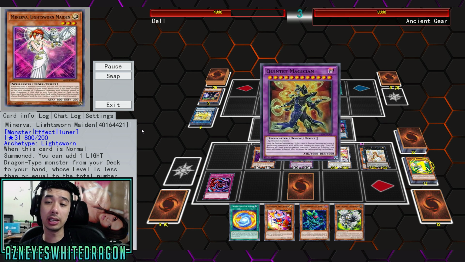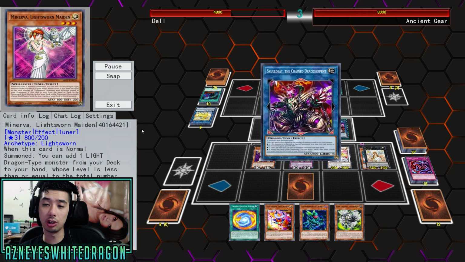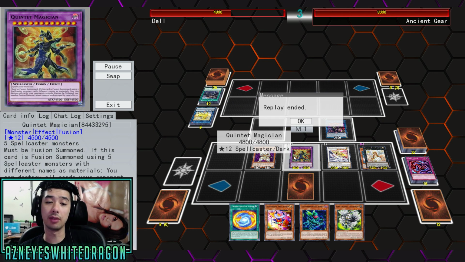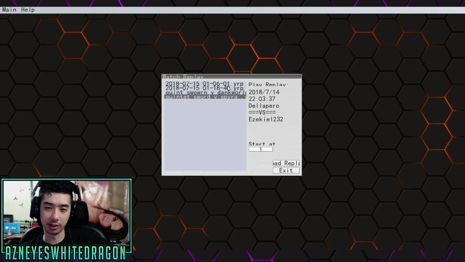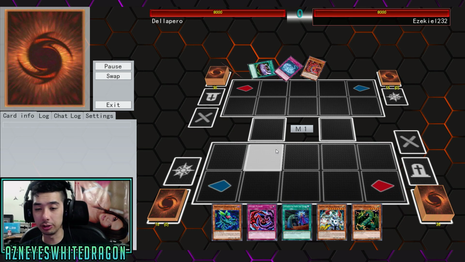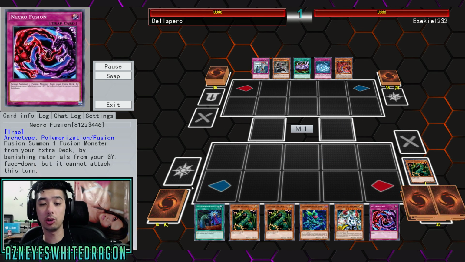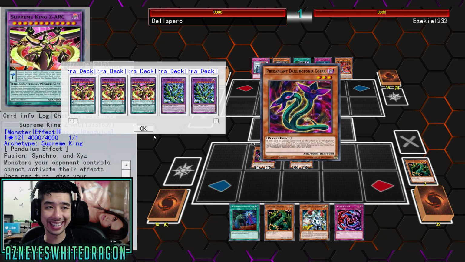But anyways, you're going to see he's going to try to banish the Fairy Tail Snow, but it doesn't really matter because he's going to chain the Necro Fusion, and he pops everything, and he's got a Quintet Magician with 4,800 attack that destroyed everything. Now, like I said, there are 2 different builds in here. This one that you guys are going to be seeing is going to be utilizing the Supreme King Zark.